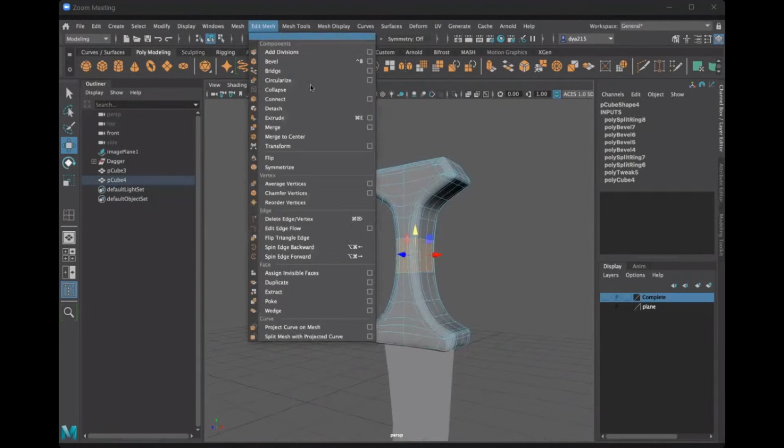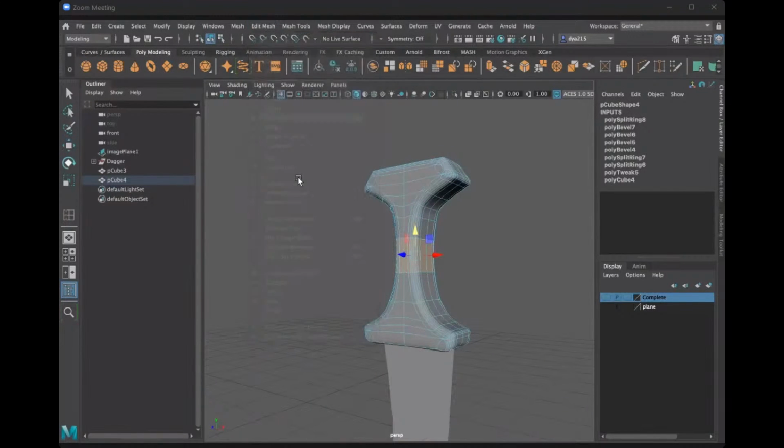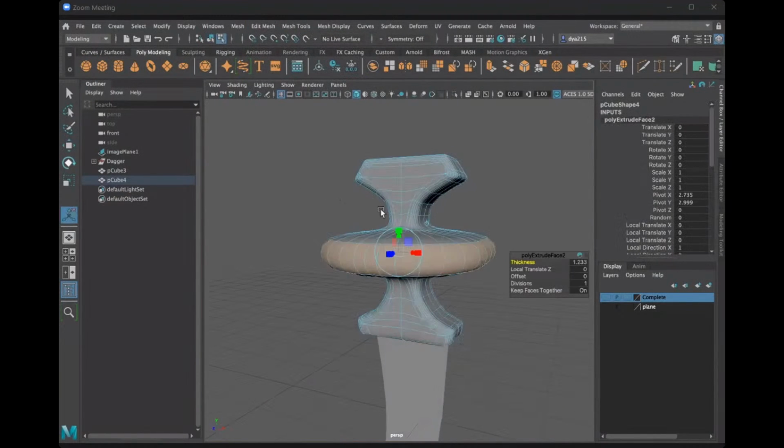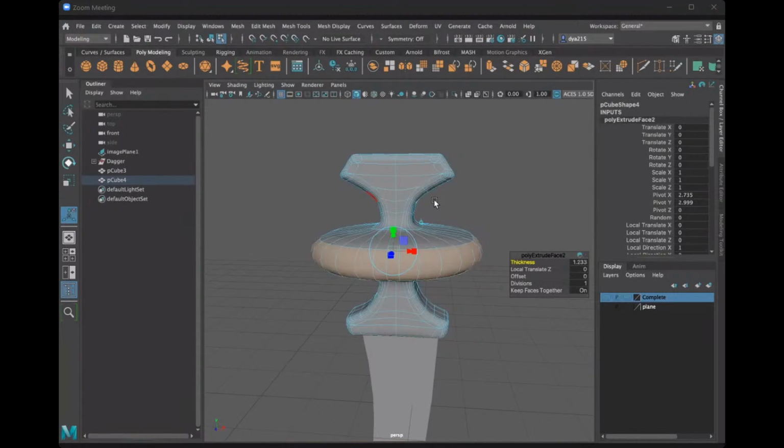Okay, and then go to edit mesh, extrude. Oh God, okay, let me go back to 1 mode. The reason why it looks like this is because we're in 3 mode. Okay, decrease the thickness. I'm just gonna do it manually.